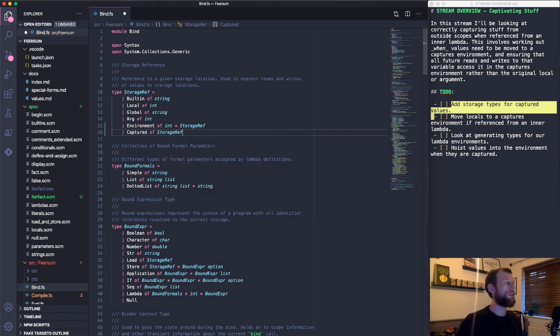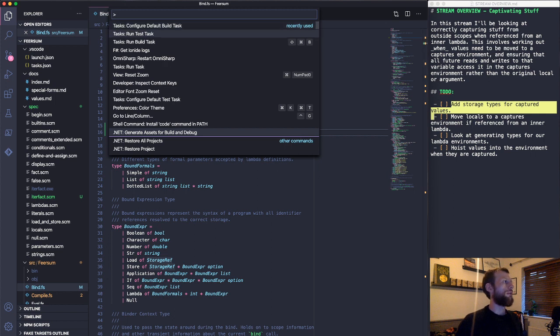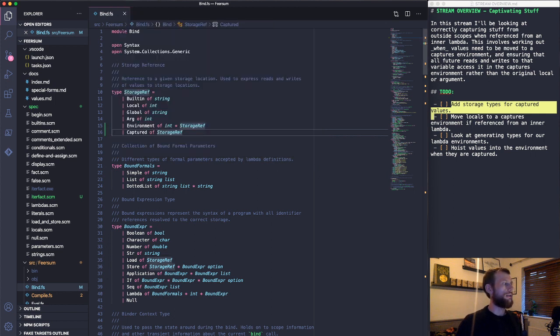So a captured is just going to be a pointer to another storage location. And the way that capturing things several layers up through the stack of scopes will work is that we'll just have a chain, we'll have a linked list of these captured values. So let's run the tests and see how it goes.